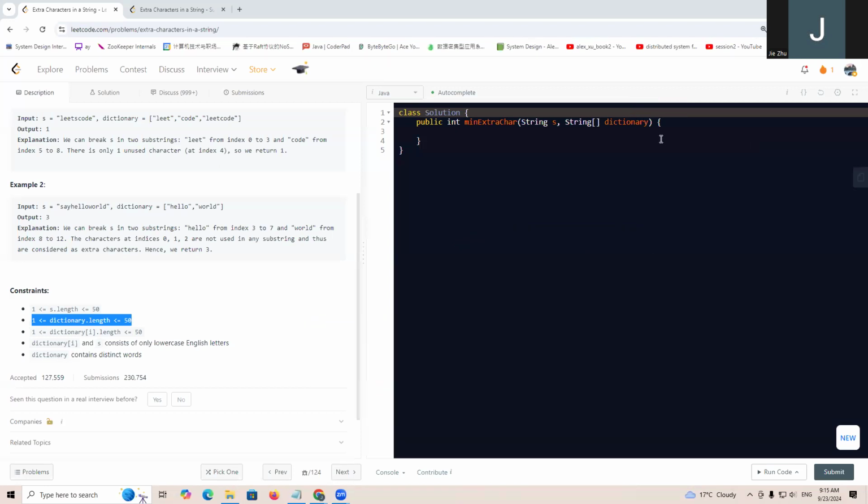In order to check the substrings against the dictionary, we can put it into a set.